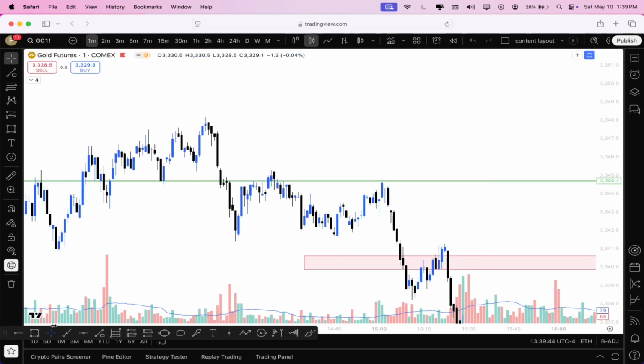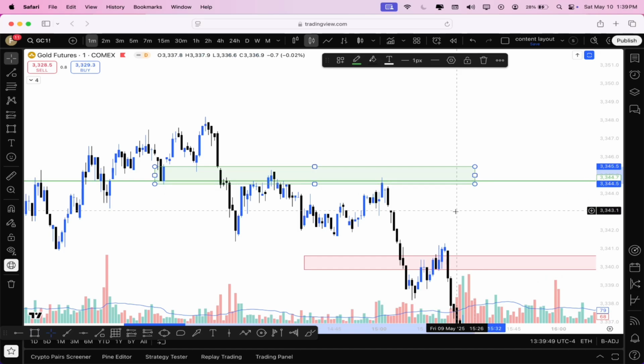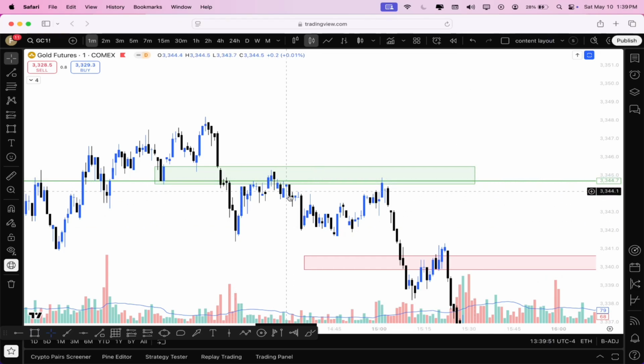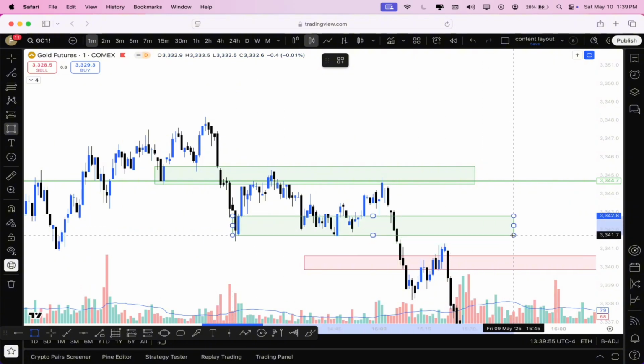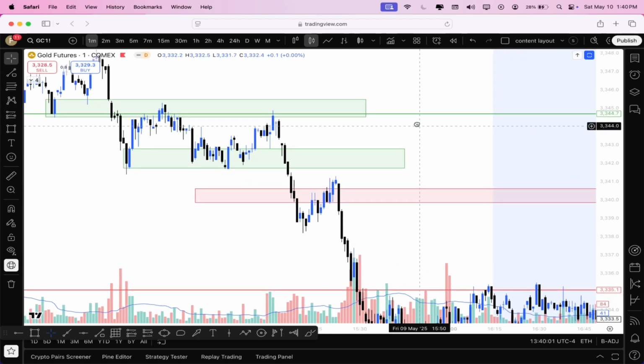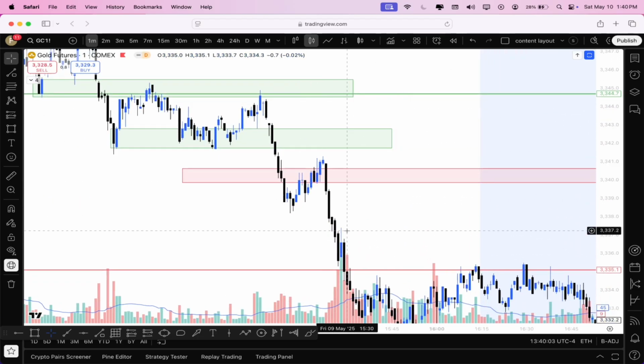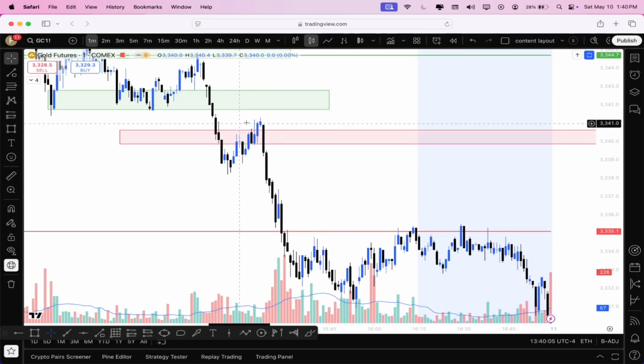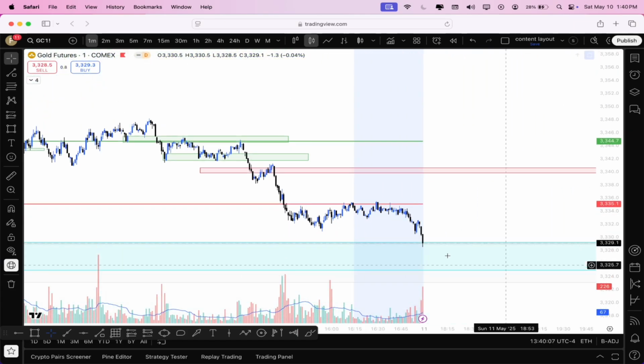So you just be looking at supply and demand zones, and you really just see where price is gonna bounce. You can see here, every time it came up here, you would have sold. Guess where it went? From that supply zone all the way to this demand zone. So it goes boom, boom, break of structure, retest. That's also a good trade you want to take, break of structure and retest with gold.